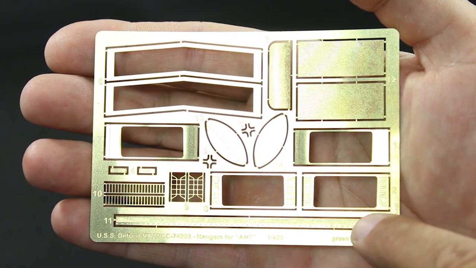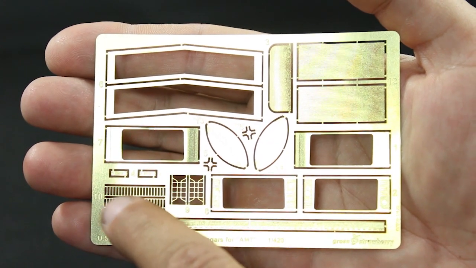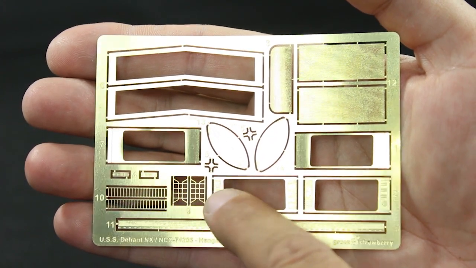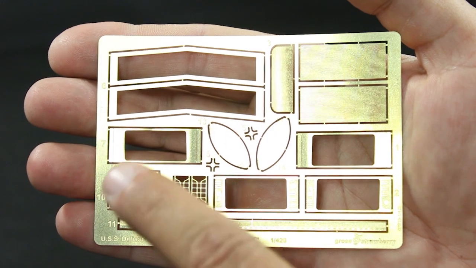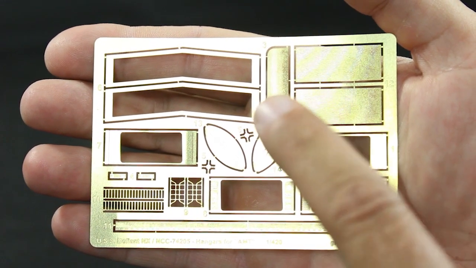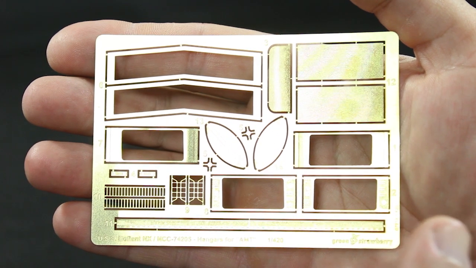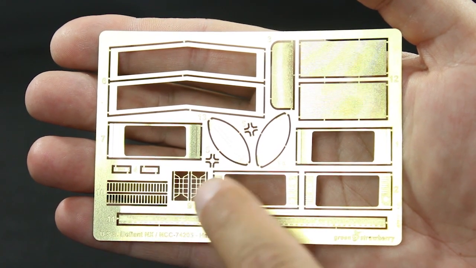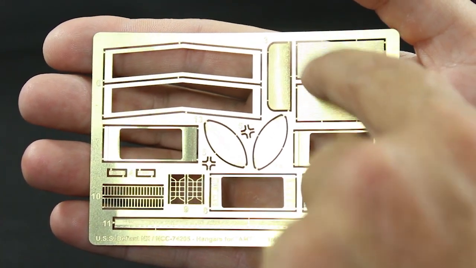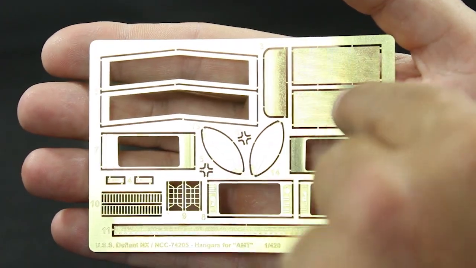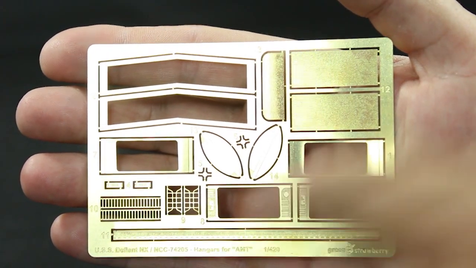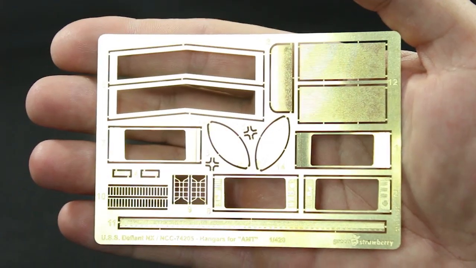This goes around the ring inside and then you also have ladders and the guards for the ladders in case somebody's going to fall. They are nicely detailed. There's not really a lot of detail because it's flat surfaces but it will enhance the build, especially with the little grid lines on the closed doors. You'll be able to throw a wash in there and bring those out and the ladders are pretty cool.